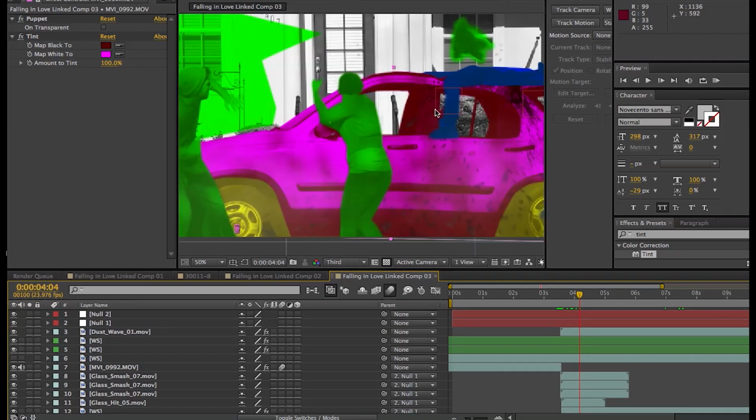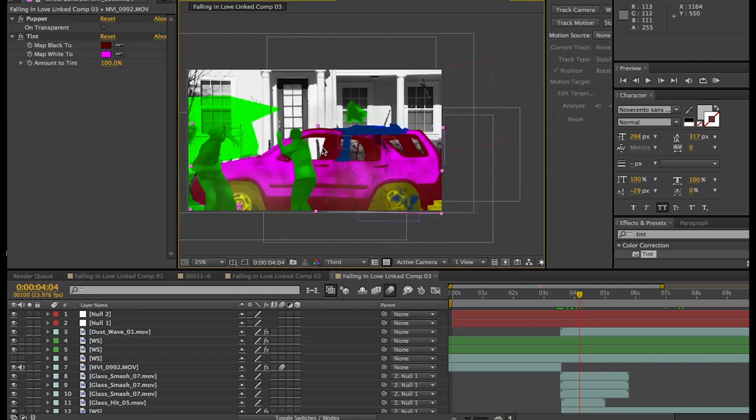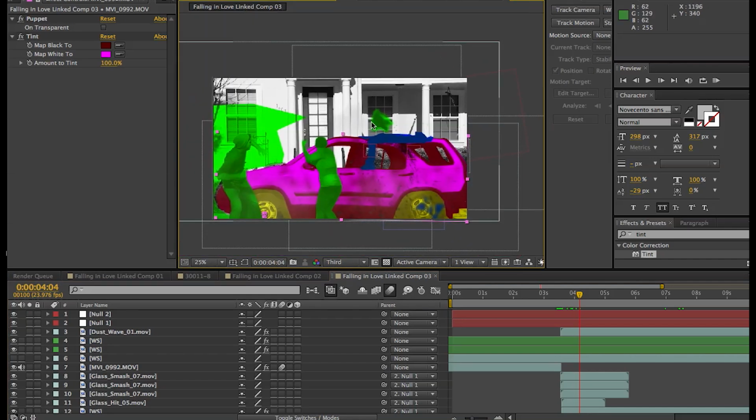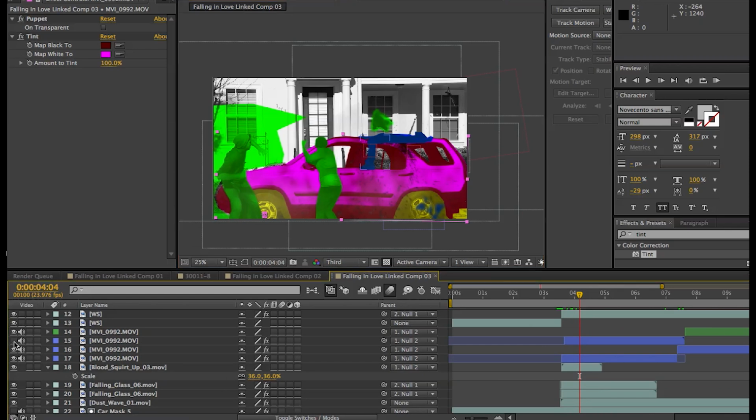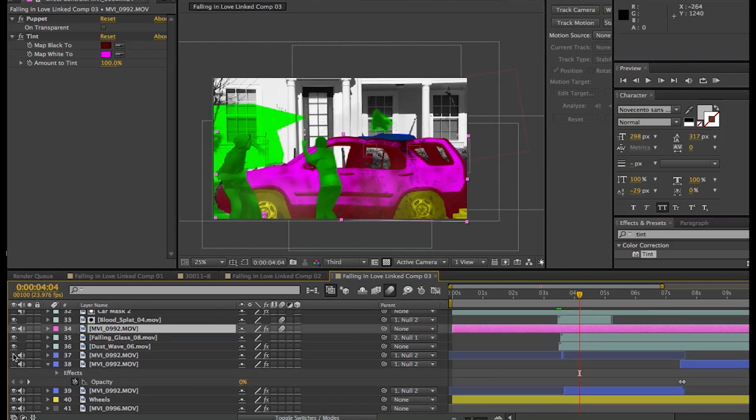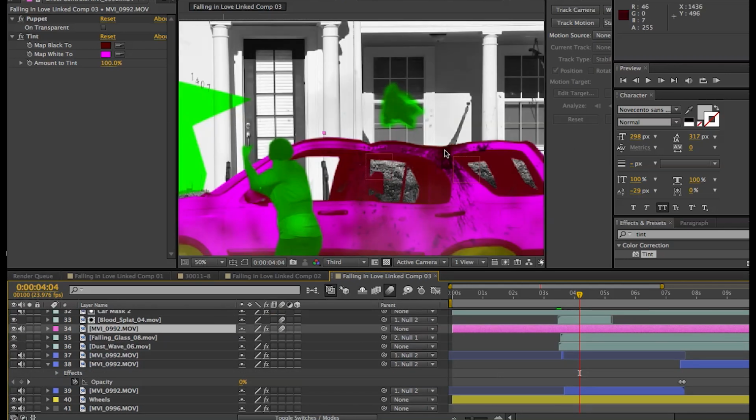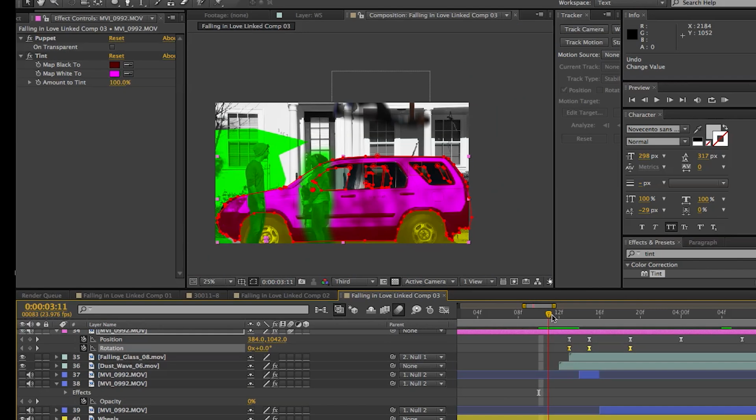And then in the background, you just have the clean plate. So again, the guy falling on the car, although he was laying on it, I had to mask him out separately because the car actually has its own animation and then the frame of it bends. So I had to rotoscope each individual limb of him out. You can rotoscope him however you want. I usually just make a separate mask for each limb.